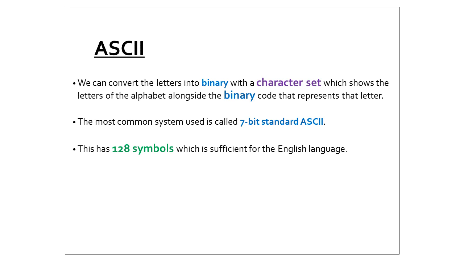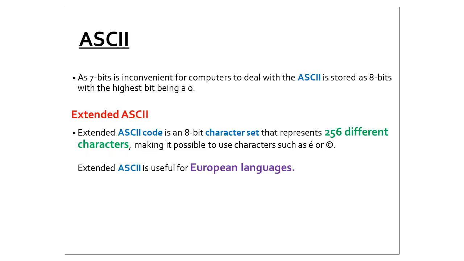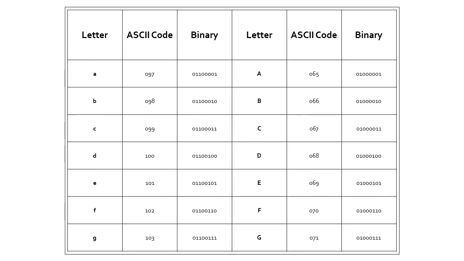7-bit is inconvenient, so we just add a zero to make it an 8-bit number. The extended ASCII uses the full 8-bit character set and has 256 different characters, which allows us to do things like accented E's or a copyright sign. Extended ASCII is mainly aimed at European or Western English languages and stuff like Spanish, German, and Portuguese that can use our character sets as well. Here's an example of the code: lowercase a is ASCII code 097, lowercase b is 098. This isn't news to you guys, you've seen this before.